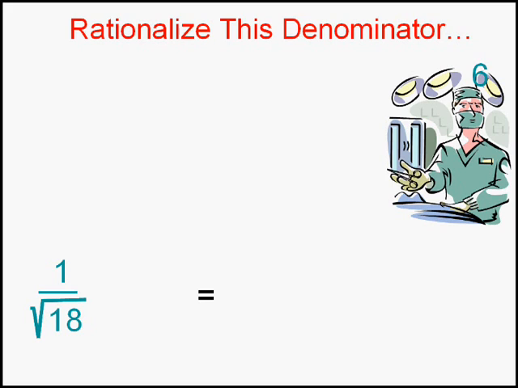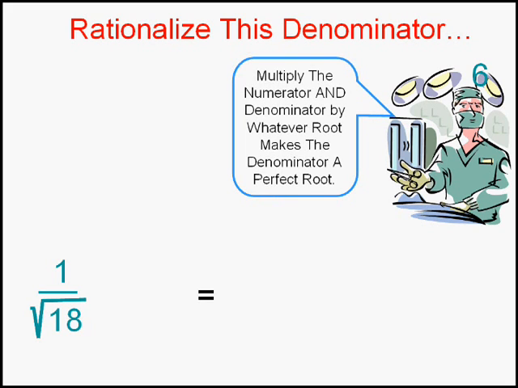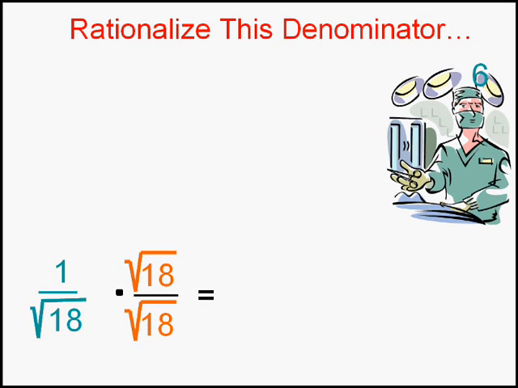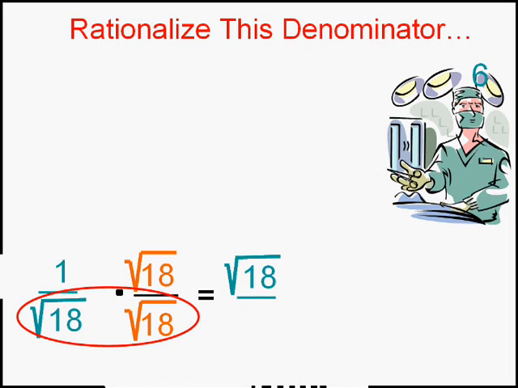For instance, this one. Remember how I told you? Multiply the numerator and the denominator by the same thing, by whatever root will make the denominator a perfect root. You don't always have to use the denominator. For instance, if I use the denominator here, remember top and bottom, the numerator would be a radical, and the bottom would be a big nightmare, but at least it would be 18 times 18, and the square root of that number would be 18. And you think, well, that wasn't too bad, except that wait a minute.